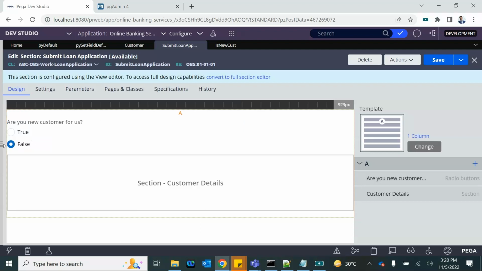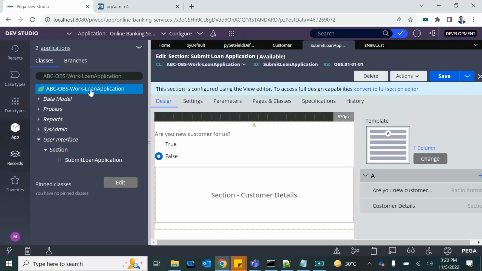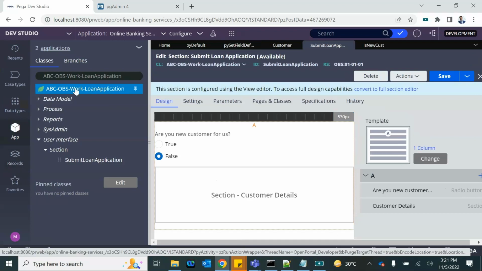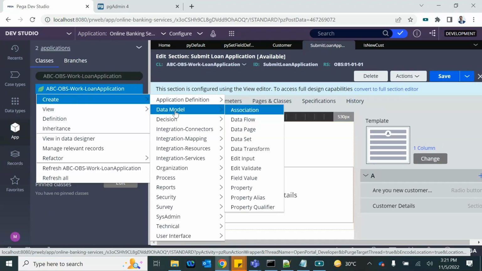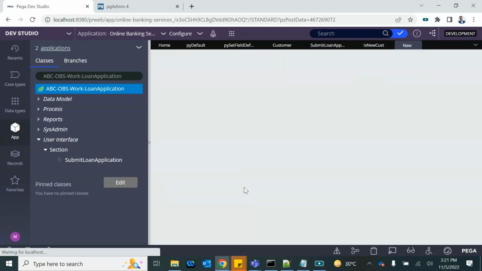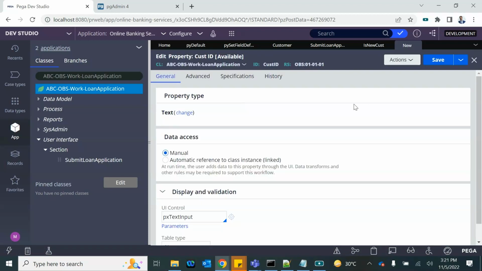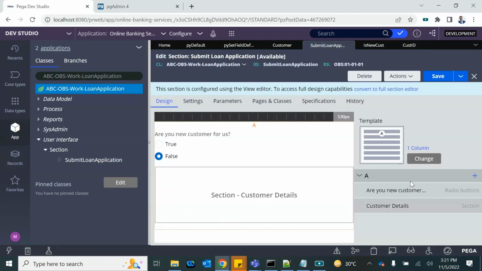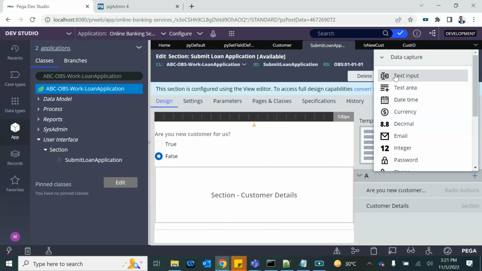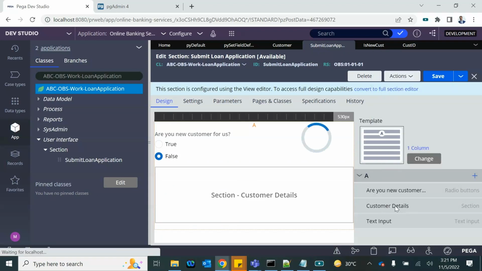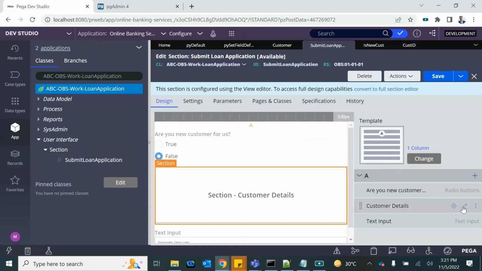If they say existing customer, we will ask them to provide their customer ID. So we will create another placeholder in the work class, another property to hold their customer ID, whatever they are providing, just ID. Text, that is okay. Now I'll add another text input and we will ask, what is your customer ID?